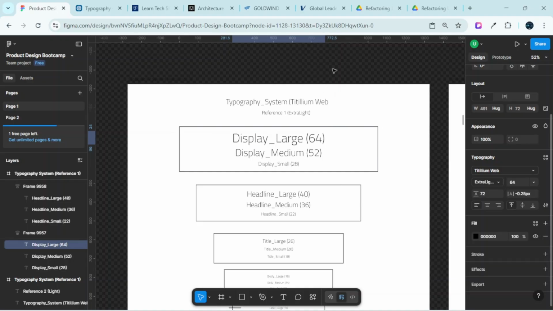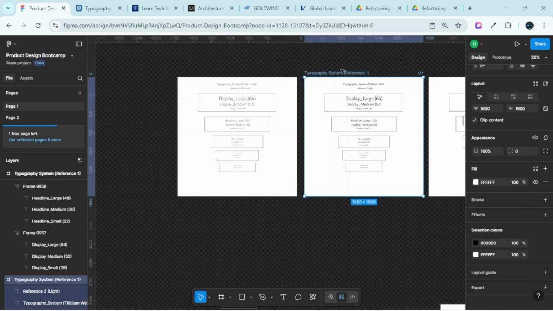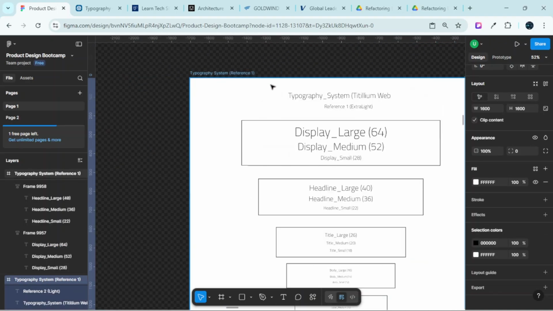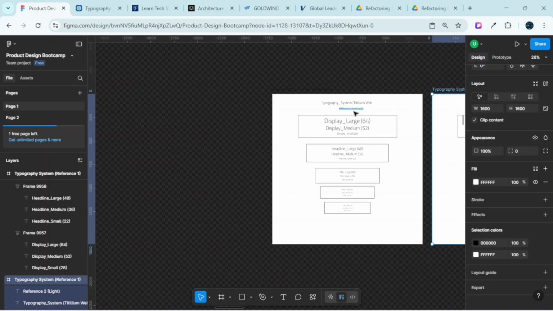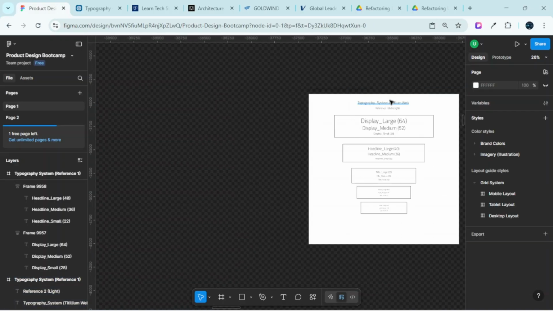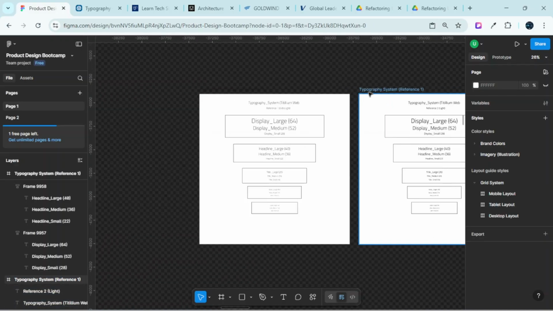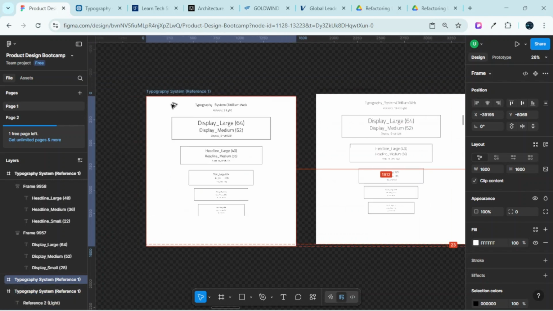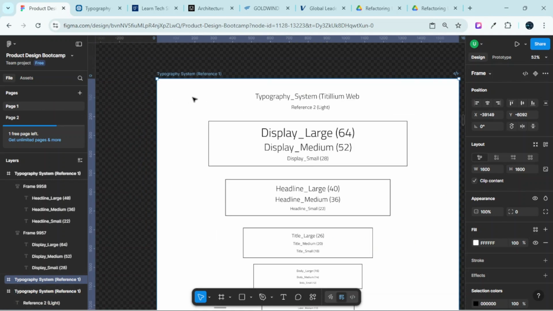But if you want to create any italic variations after creating these major references, if I need an italic variation, I'll just come over here. For example, let's say I need an italic variation for light, right? I'll select it, make a copy, and bring it here. Let's say I need an italic variation for my reference.